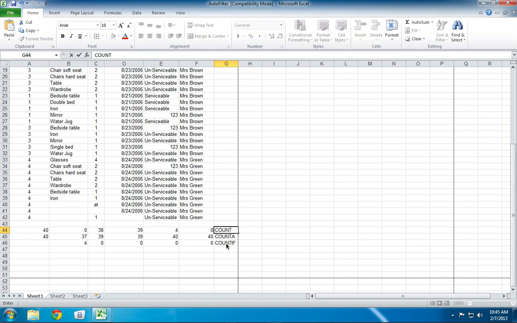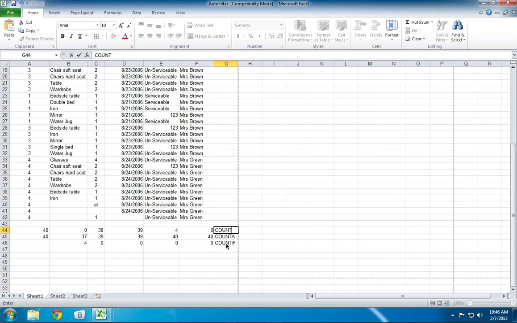Very useful functions. And just a final thought is that everything builds on each other. We've started off with very basic formulas, and now we're getting slightly cleverer, slightly more complicated formulas, but they're always following the same idea of equals, then a word, and then brackets.